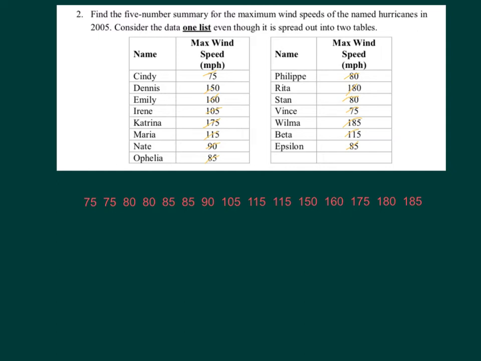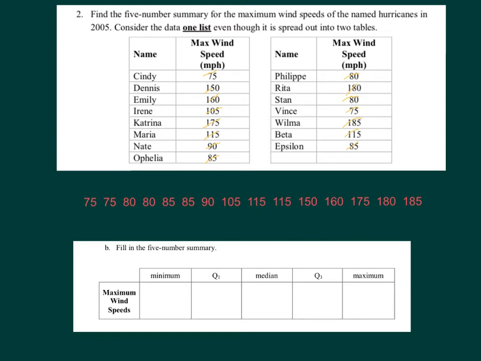Now, let's go ahead and calculate our 5-number summary. I'm going to start with some of the easier values. 75, that's our minimum, so that's pretty easy to drop in. And then 185, that's our maximum. Pretty simple to drop in. All right, now let's start crossing off on each end. Take a moment, press pause, calculate the median on your own.